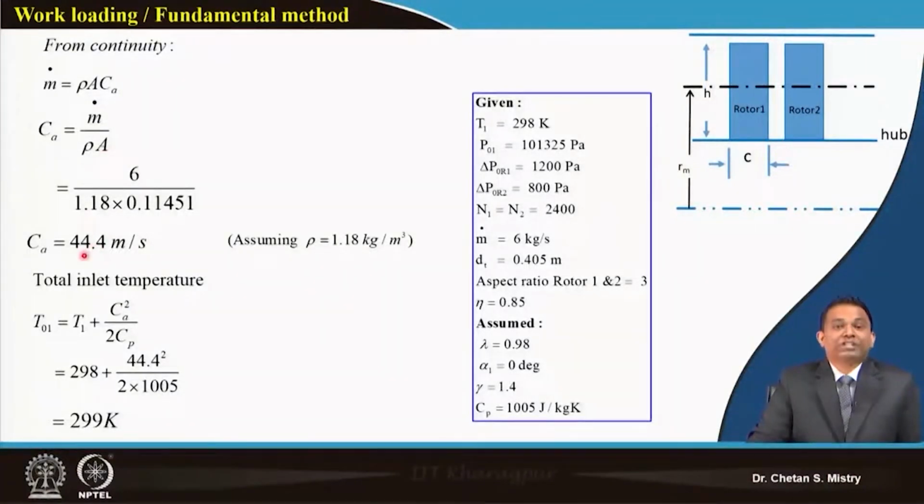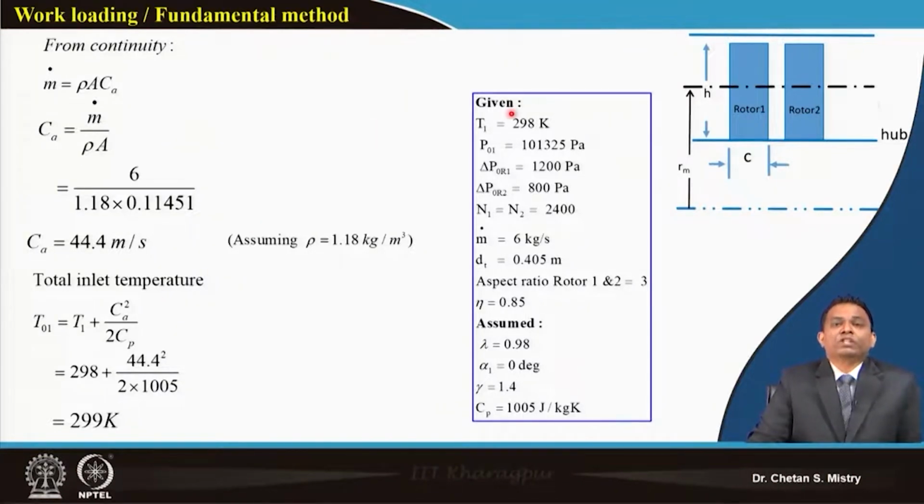Now this axial velocity is known to me. Here in this case, there is always confusion with total property and static property. Say we are considering our static temperature, that's given, that is 298 Kelvin. So just be careful, if it is specifically mentioned as a static temperature, then it's better you do the calculation for total property, and that's what we have done here.